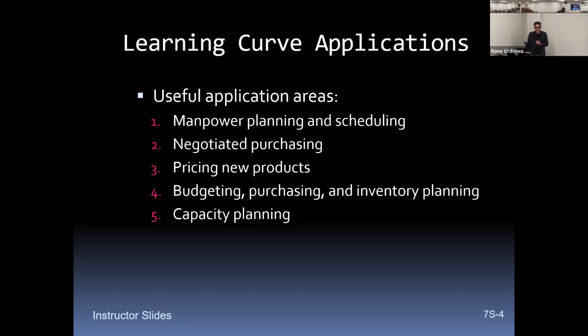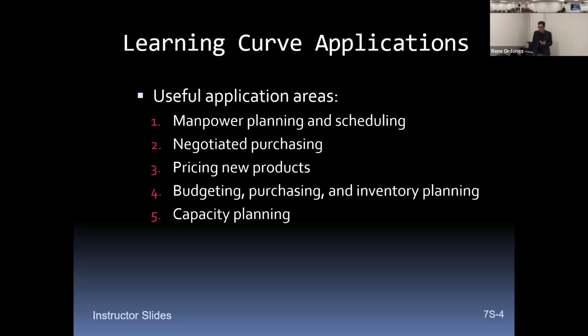When it comes to purchasing things, it allows you to negotiate prices because when you negotiate prices, you need to understand the cost of providing a service or product. And we'll talk about this more in detail next week when we talk about cost volume analysis, where when we set our price for our product or service, we have to know the variable cost component. And part of the variable cost component is labor. And other variable cost items are, I wouldn't say easy, but more can be directly estimated, unlike labor, which can be affected by this concept of learning curve theory.